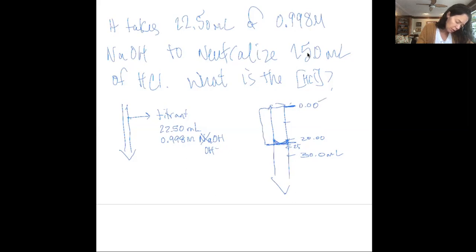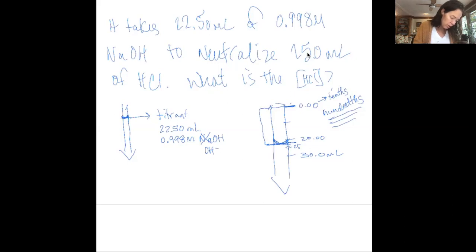This would probably read to the tenths place, and your recording of it, therefore, should go to the hundredths place. Okay, you need to recall that. And they'll ask you, what is that volume? First of all, you need to understand how to read it backwards. And you need to make sure you go one place past what is for certain, all right? That's why I wrote 22.50 and not 22.5. All right, so that's where we are here.